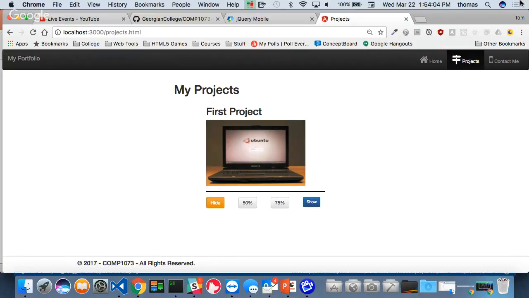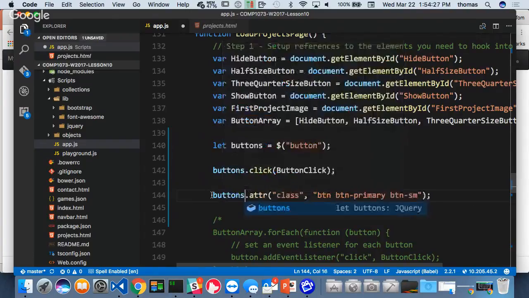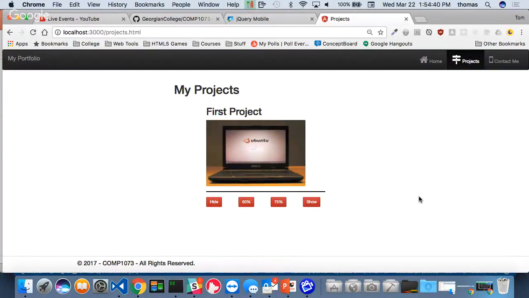See the power of what I can do. I can modify one class, and I can modify it for all buttons. I want all these buttons to be red. I've got this buttons object, so instead of targeting one button, I want to get the buttons object. So, change all the buttons. I want their class attribute to be danger, and I want them to be small. And that's the power of jQuery. jQuery can do things lickety-split. When you want page control and you want to access elements without touching CSS, or you want to do some special effects, jQuery is the tool for you.